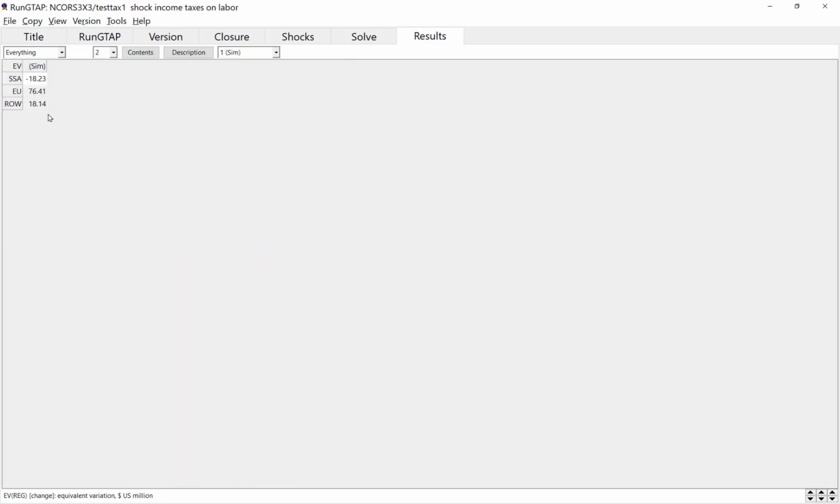But for now, let's just open the EV, and we see that all 3 countries have a result, right? A change in the equivalent variation from this labor income shock. So Sub-Saharan Africa, of course, being taxed has the negative effect, and then the 2 other places get some ancillary benefit, some responsiveness to these income shocks.